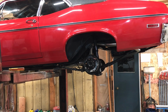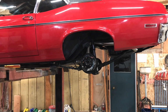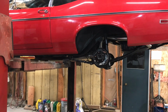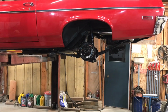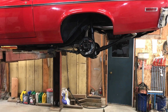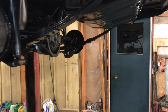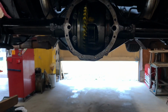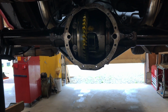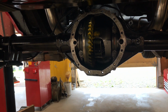If it's not right, then make a determination on what you've got to do instead of trying to... missteps. Anyways, I don't know if that makes sense to you or not, but these are probably the worst rear ends to set up because it's all shims. There's no side plates or anything that you can screw in and out, and so it's really time consuming.